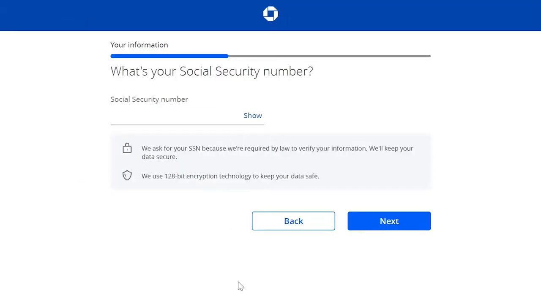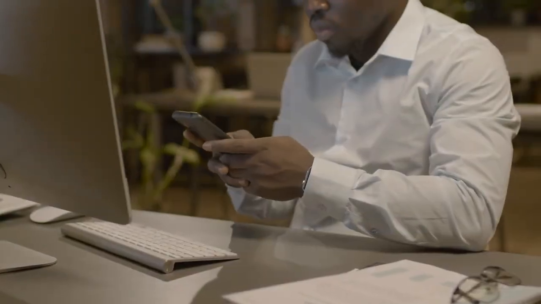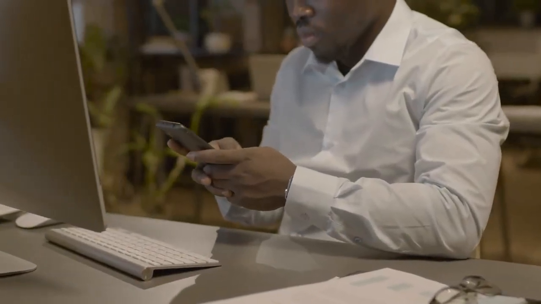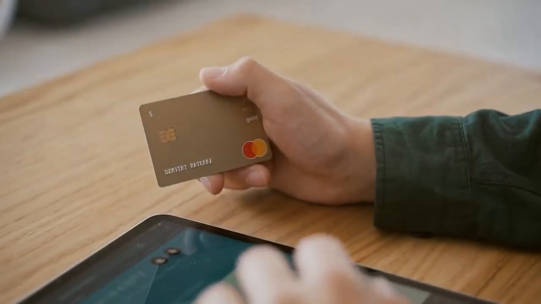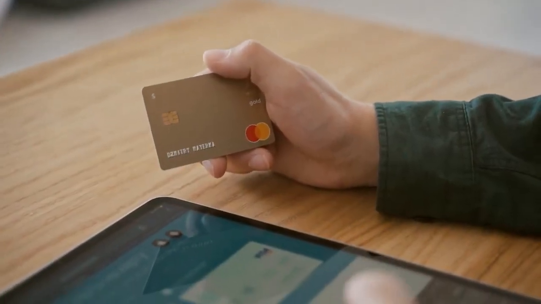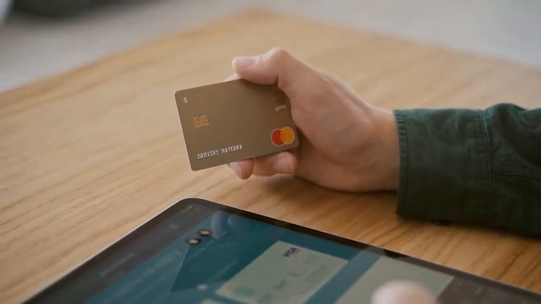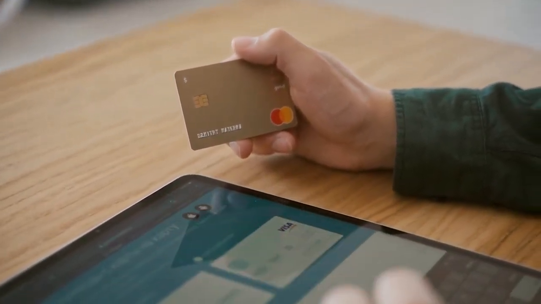Then you will have to add some funds in order to create your account, and this depends on which account you chose. So you will have to enter another bank's data if you have one in order to send money from it to your Chase account to create the new one. And once you finish all these steps, you are all set. You can now use your Chase Bank account without any further steps.